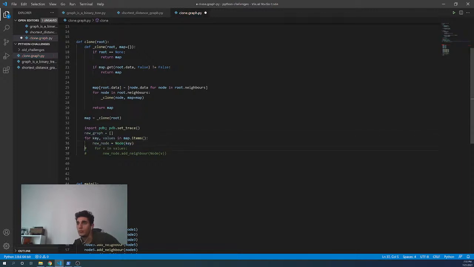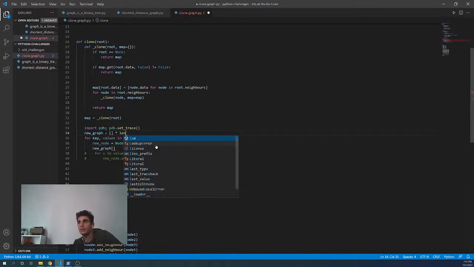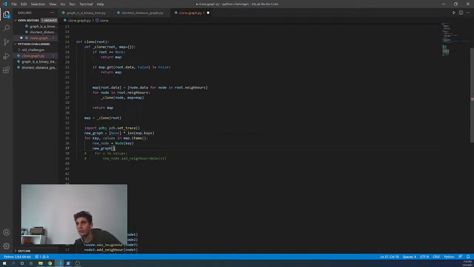But anyway, what we could do is, for key in values, we do a graph. We do node key, and we do new graph in position, len of map.items, map.keys, and we do that new graph in position, map in position key is equal to, okay.